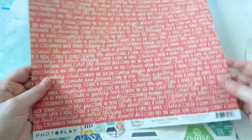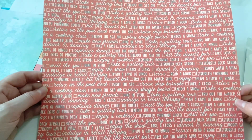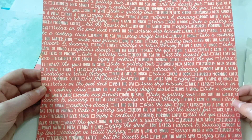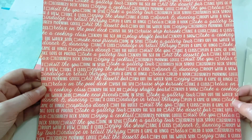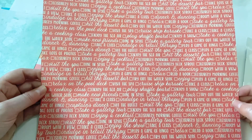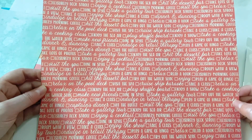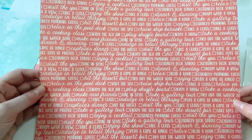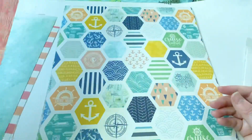And then on the back, it's got that coral color with words like enjoy the sea air, make new friends, take a class, indulge in retail therapy, captain's dinner, gallery tour, leisurely stroll, hit the buffet, visit the spa. So there's just a whole bunch of cool stuff in there.